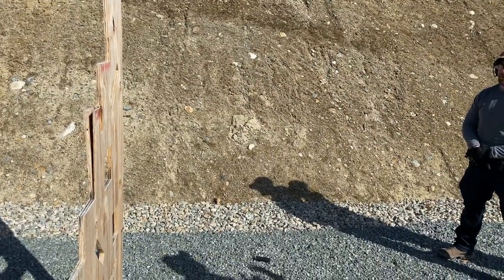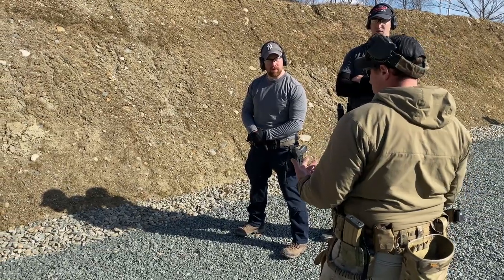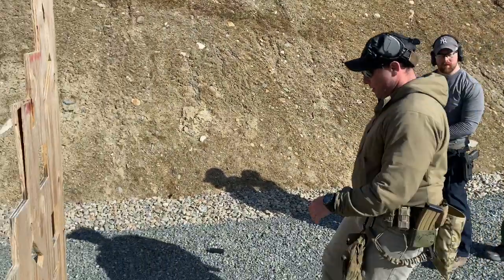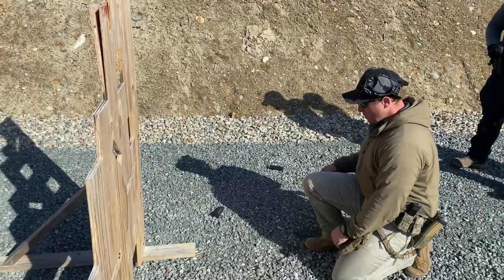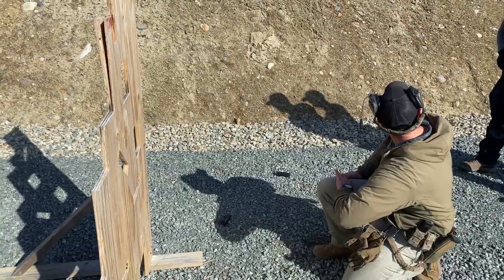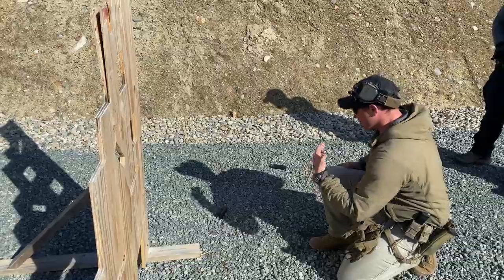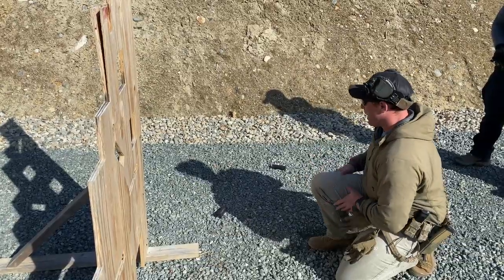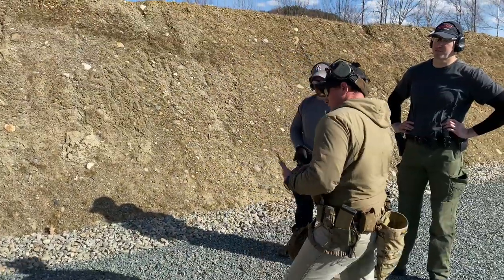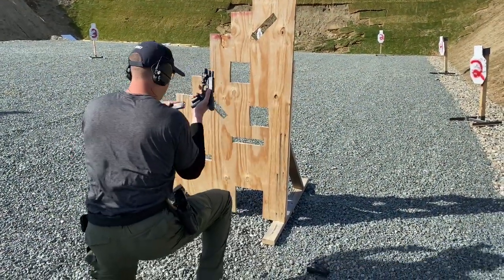So that's why I don't like staying rear knee down. Some guys will say, oh, you're going to present your femoral or whatever. Bro, if I'm knee up, my femoral is now like this big inside of cover. If they make that shot, that's why I got turned this way. Reality is, it's a tough shot to make. I care more about, like I said before, my whole fight going right.